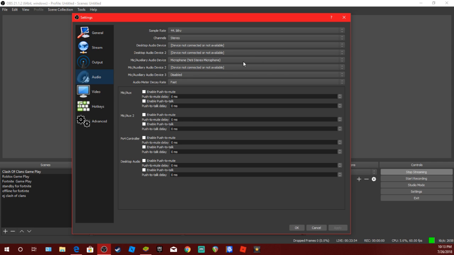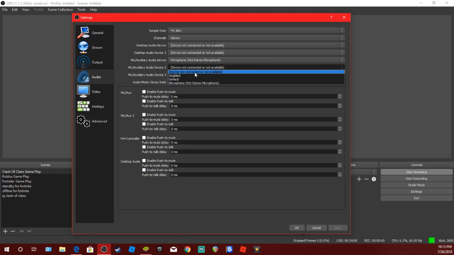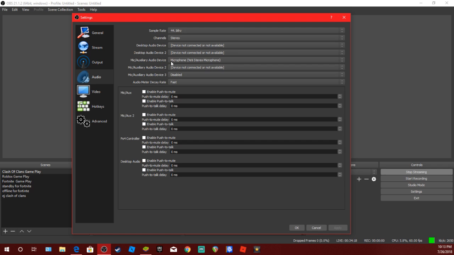A black Blue Yeti that I bought from Walmart. It's like 120 bucks. So this is where you come to audio if you're gonna add a microphone, and then you just click right here, and it'll show what device you want to use. Like my Yeti microphone is right there. So if I want to use it, I click on it. That's the same thing that I did, but this was the number 1, so I put it on number 1.